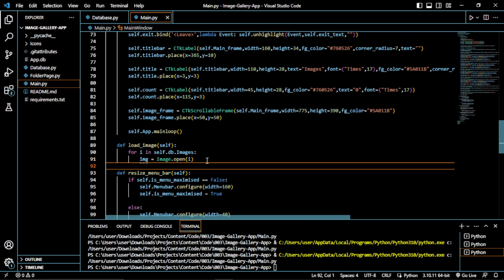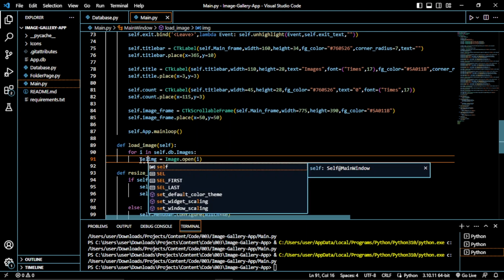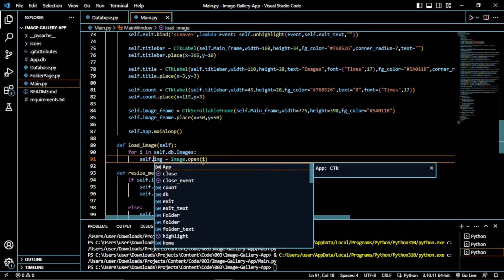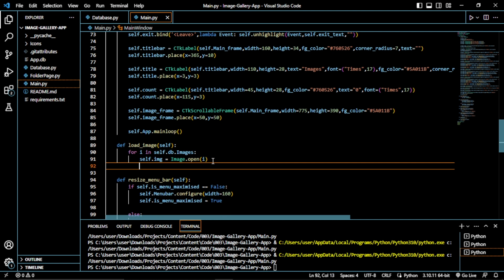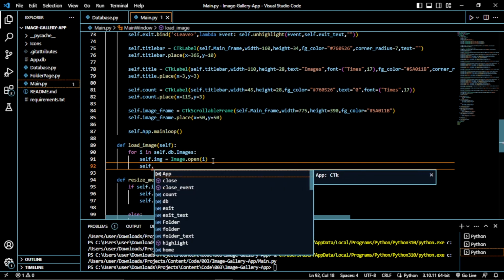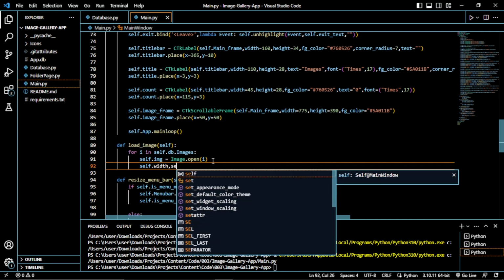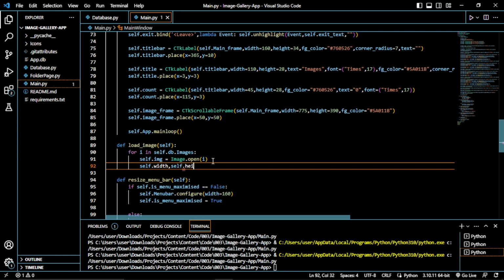So after opening it, we need to check the size. So I'll create another variable. Let me add the attribute self. I'll create two variables, width and height. self.width, add a comma, self.height.